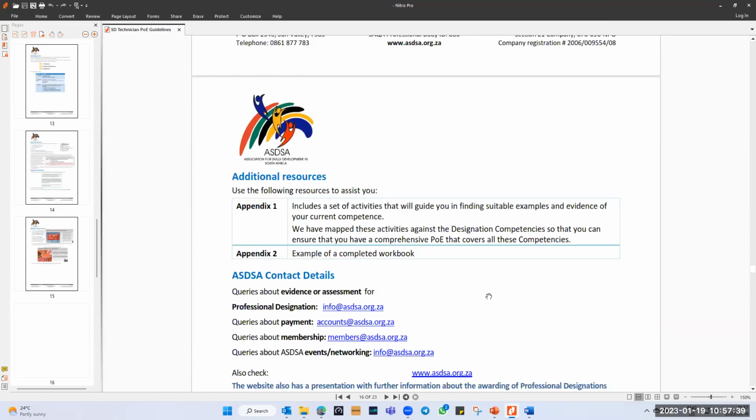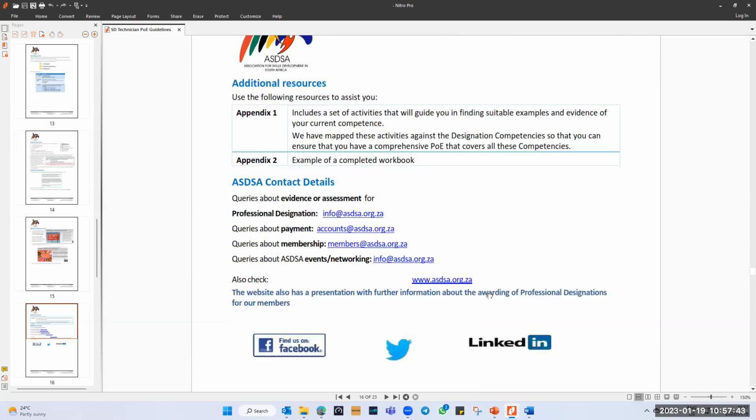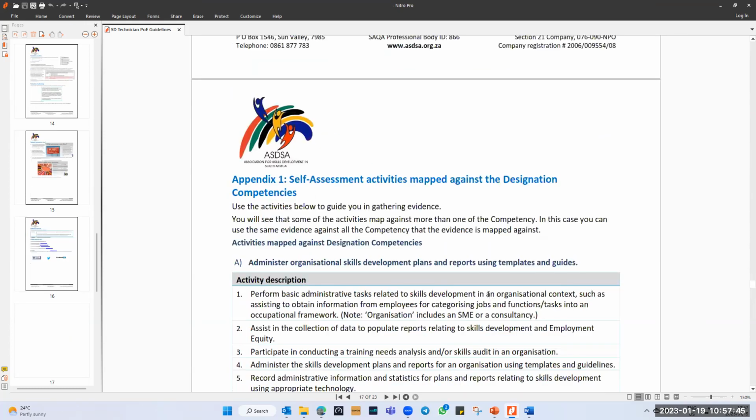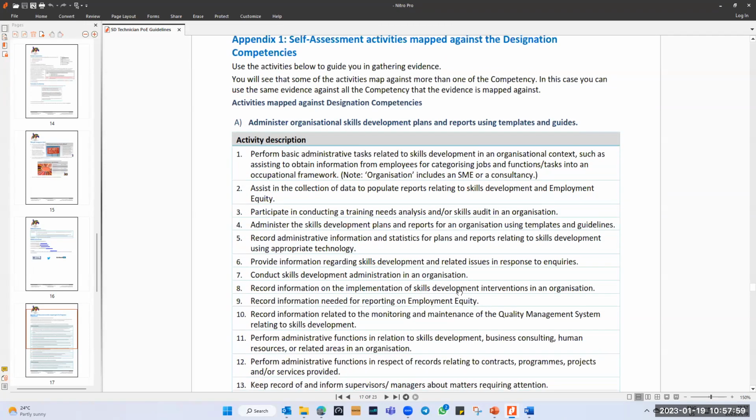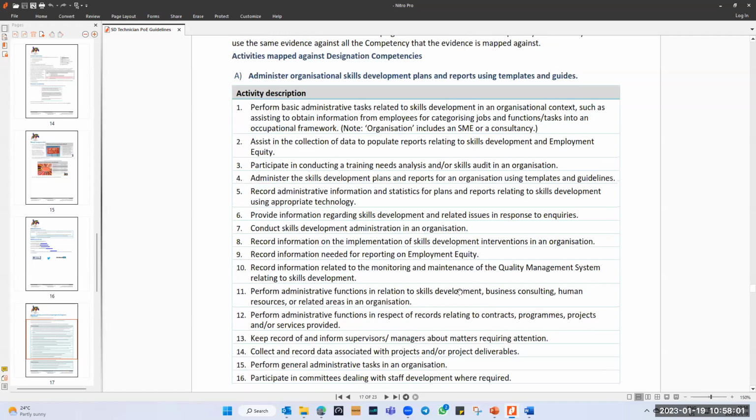Now, in your guideline document, there are a couple of other resources that could be helpful for you. One of the things we did was think about typical activities that are relevant for each of the designation competencies. For the technician, your first competency is administer organization skills setting plans and reports using templates and guides. We did a bit of a brainstorm: what are the sort of activities that might guide you to find examples?